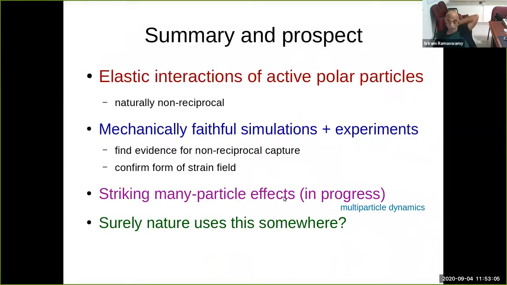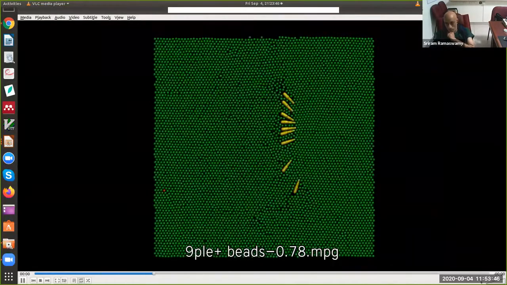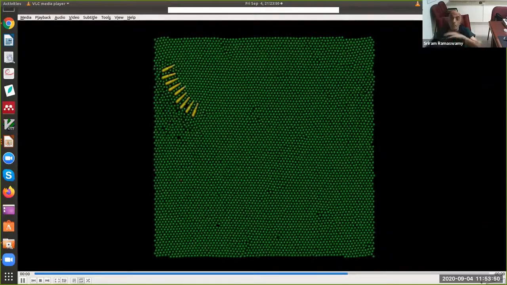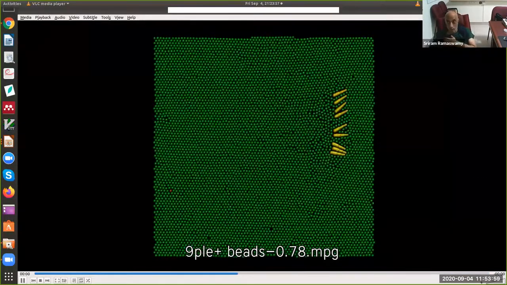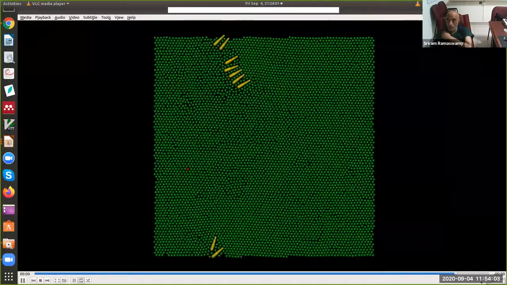I've convinced you that elastic interactions of active polar particles are really a new dimension in the motile particle story. They're naturally non-reciprocal. You see them in this very simple recreation of motility using a vibrated surface. There's clear evidence, the calculated displacement field, the theory seems to predict what's seen in the experiments and in the simulations. At least in the simulations, you see clear evidence of non-reciprocal capture. Just for fun, if you have a really large number of particles, you get rather dramatic combinations of flocking and segregation of this sort, which we are trying to understand now. That's the last part of Raoul's thesis. But it's rather pretty.